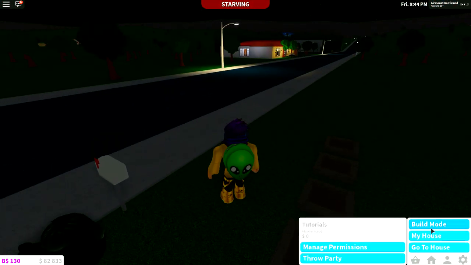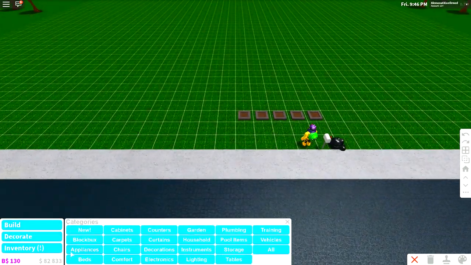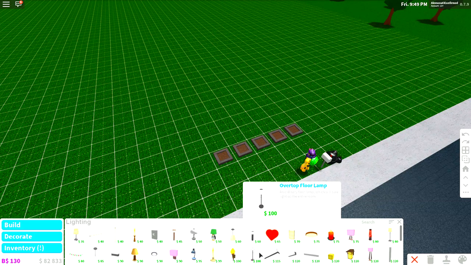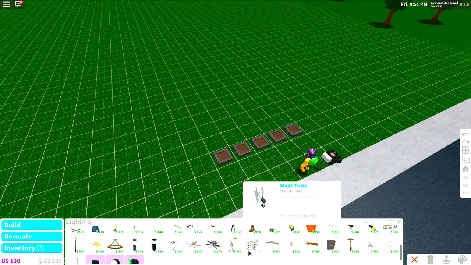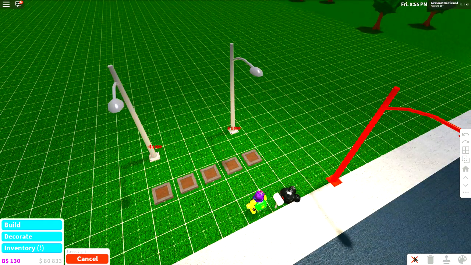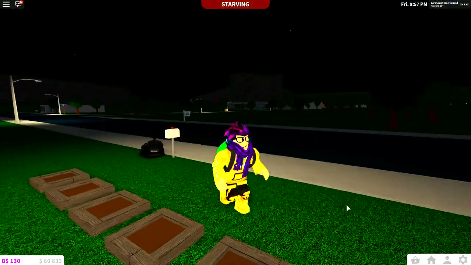Oh, it's a little dark. Hold on, I'm going to put some lights down here real quick. So basically, once you have that, you really can just get started on it. I'm going to show you how. Let's put some lights down here. Bam, bam. All right, this looks really creepy.